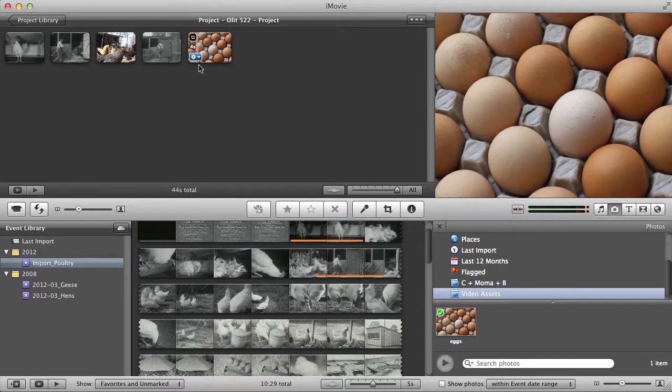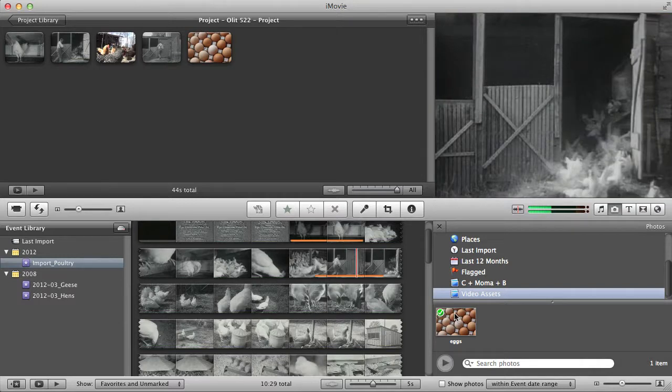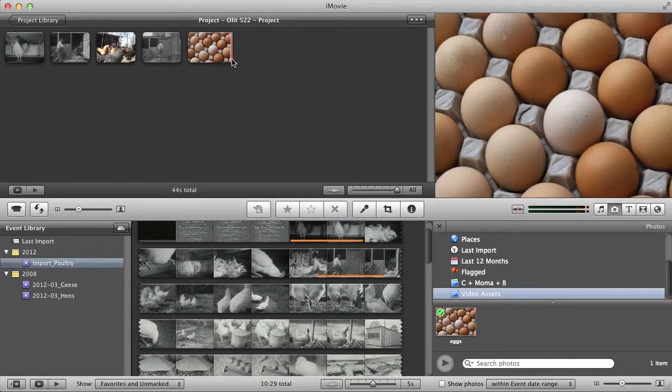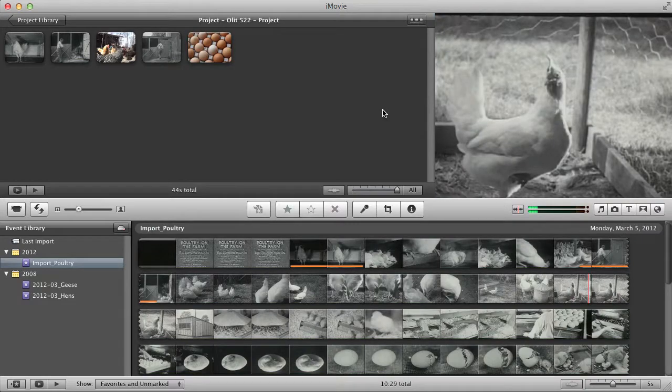But once again, I just want to show you that you can grab an image from your iPhoto library and just drag it onto the timeline. You could grab an image from your desktop and just drag it onto the timeline as well. But if you organize your images using iPhoto, I think that's probably the easiest way when using iMovie. You can collapse the menu by clicking on the icon again. There we go.